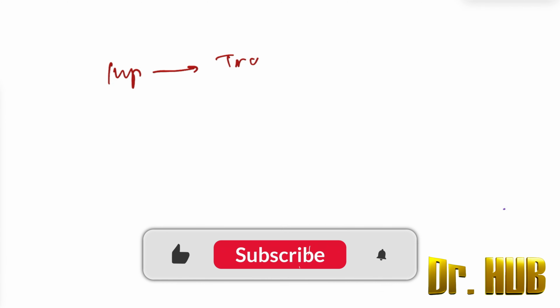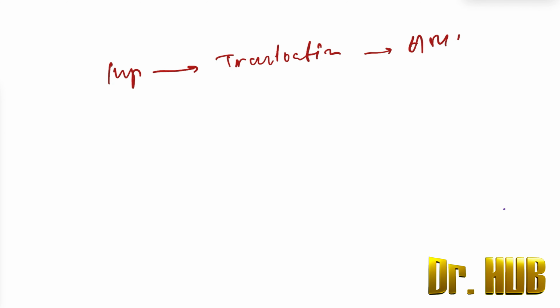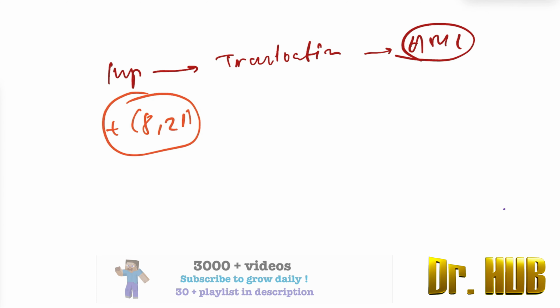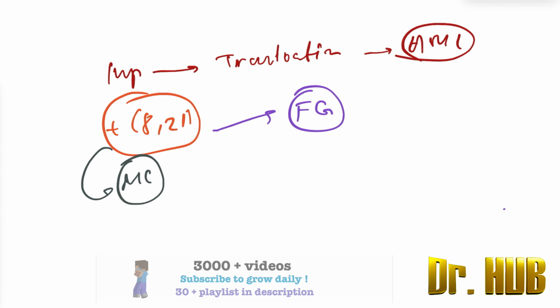So the important translocations in case of the AML. Under AML, first we will see the T(8;21). Under T(8;21), we need to know a few things: the fusion gene and the FAB classification. To get started, looking at the fusion gene. The fusion gene in case of the T(8;21), firstly we need to know that this is the most common.